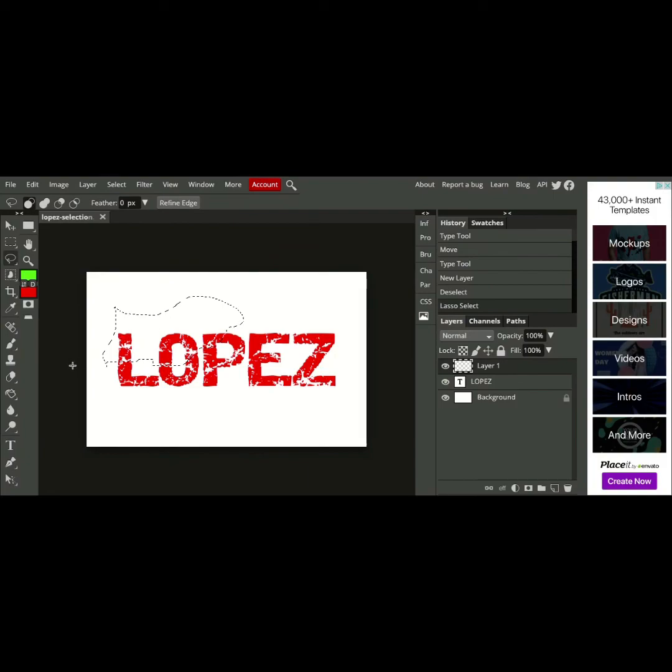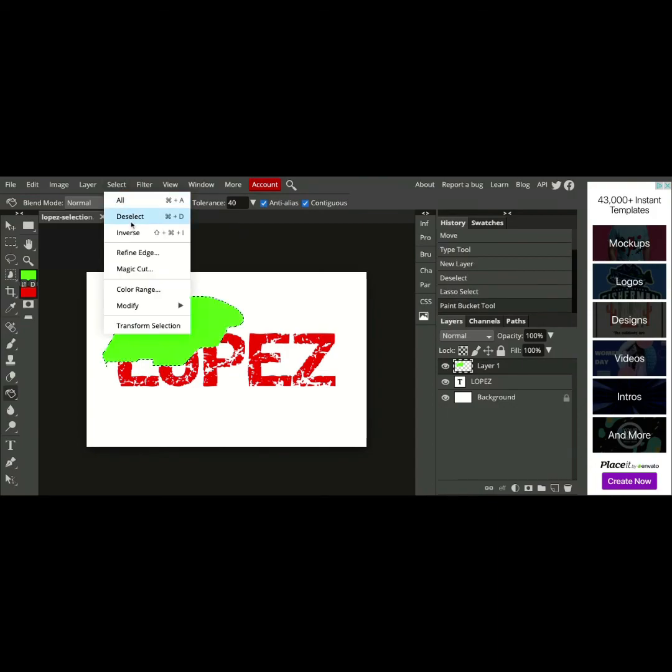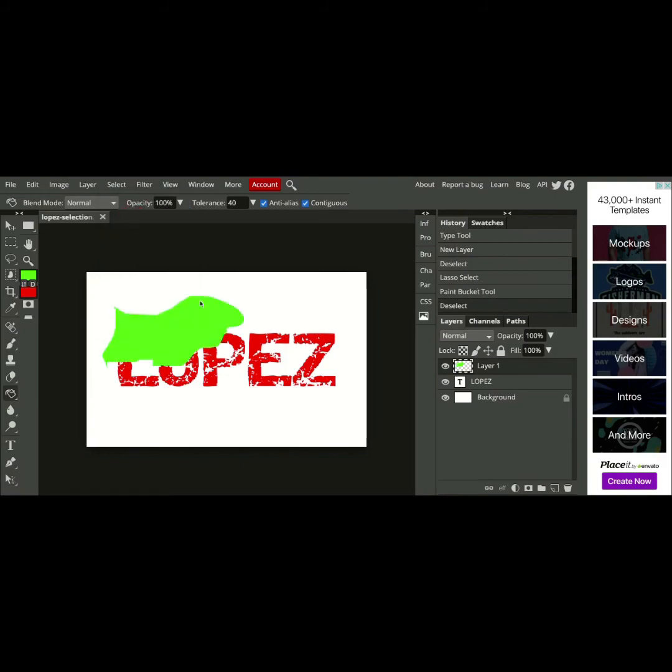So what you're going to do is you're going to hit G, or over here on the paint can, that's your paint bucket, and then your gradient tool. So you have to select which one. It might be gradient tool, it might start out with paint bucket, but I want you to pick paint bucket. And this is how you select your color over here. I'm okay with the green, so I'm going to click inside, and there's my green. Okay, go to select, deselect, and then that's how you get rid of the dotted line.